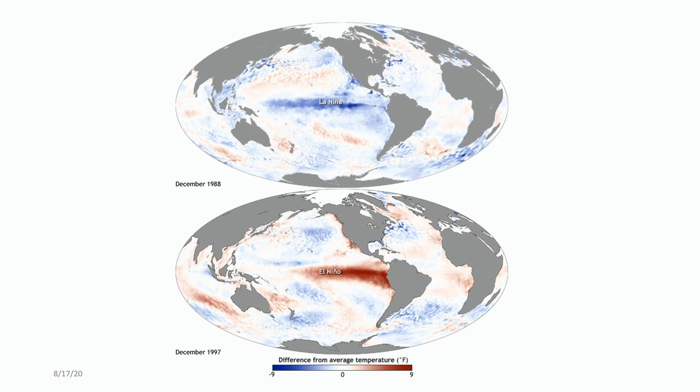Here we can see a brief example of how buoys measure the water temperature and the information we get from the buoys. When the buoys measure warmer than normal water west of South America, shown in red in the bottom picture, we have El Niño. However, when water temperatures are colder than normal, we have La Niña. This is why buoys are very important on the oceans, and scientists can measure these changes in the water temperature.